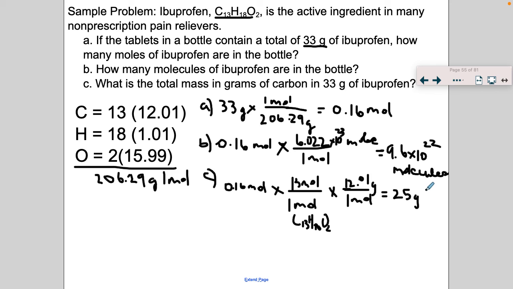Okay, so exactly what does this mean? Well, I have 33 grams of ibuprofen, and just take a look at the chemical formula. 13 carbon, and the molar mass of carbon is 12.01. So the majority of the substance is mostly carbon. Even though there's more hydrogen, the molar mass of hydrogen is really low. So that's what that means: we just figured out the amount of carbon in this sample. Kind of cool, actually. Oh, no percentage. Okay, that's it. I'm just going to stop that right there.